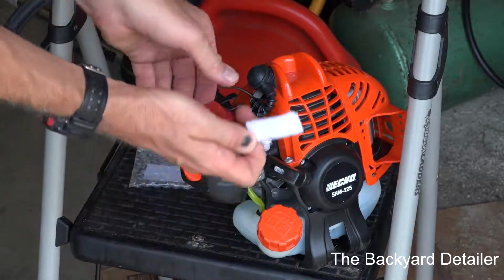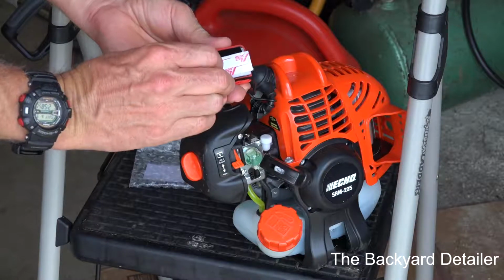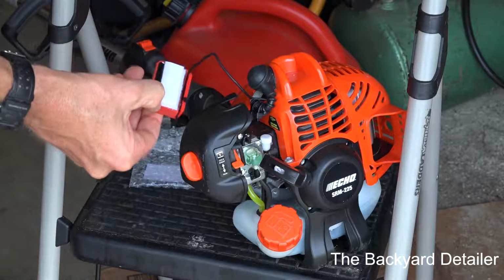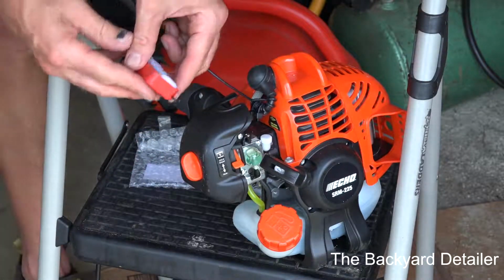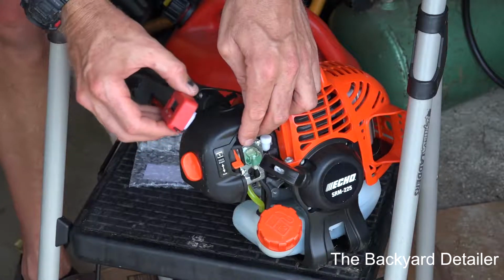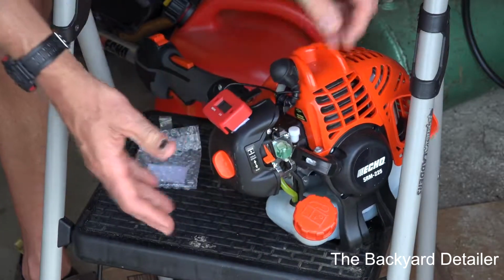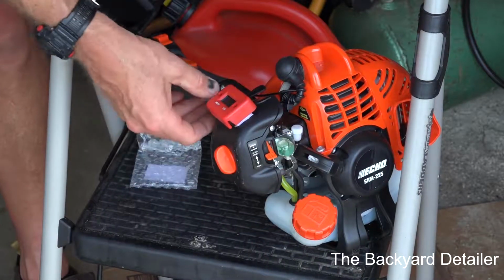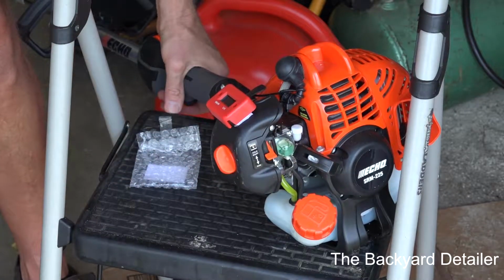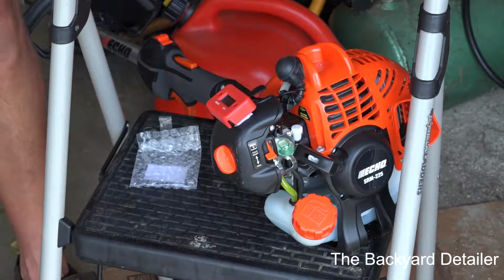Alright, so I'm going to take the hour meter and just place this on the back like this, right in the center, and peel this back. So this way, the reason I do it this way is it's already lined up, and I think this will be good just like this. Okay. So I'm going to make sure that nothing's interfering. In fact, I'm going to just route it under the cover like that.